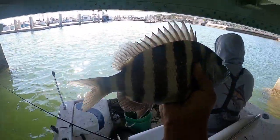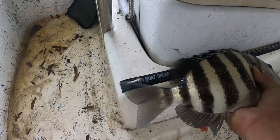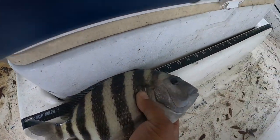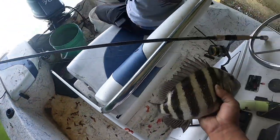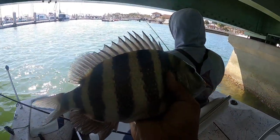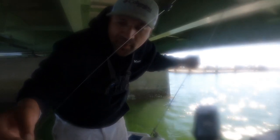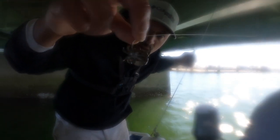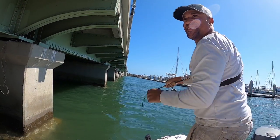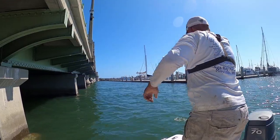Nice third sheepshead — get him measured, it's gonna be close. 12 and a quarter on that guy. Going with that other sheepshead — so far two on the boat. We're getting hit just about every drop. Let me show you real quick what I got on: just a 12-pound leader line, real long, couple of pinch weights, and a two-ought circle Mustad hook with the mud crab. We're on another one — oh yeah, he's good!